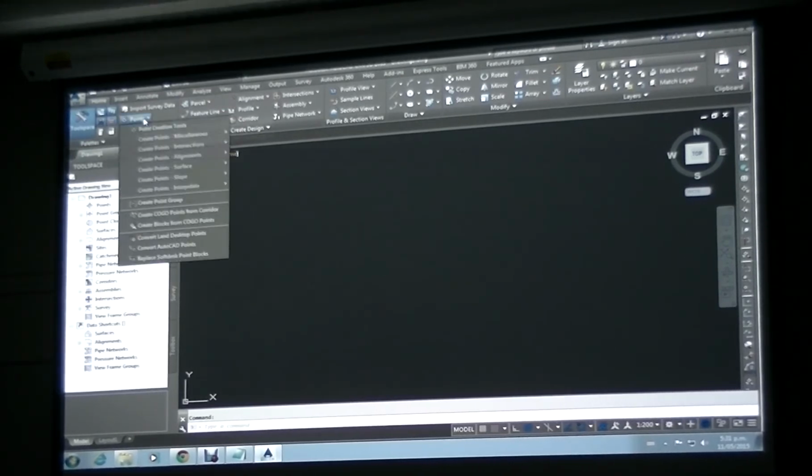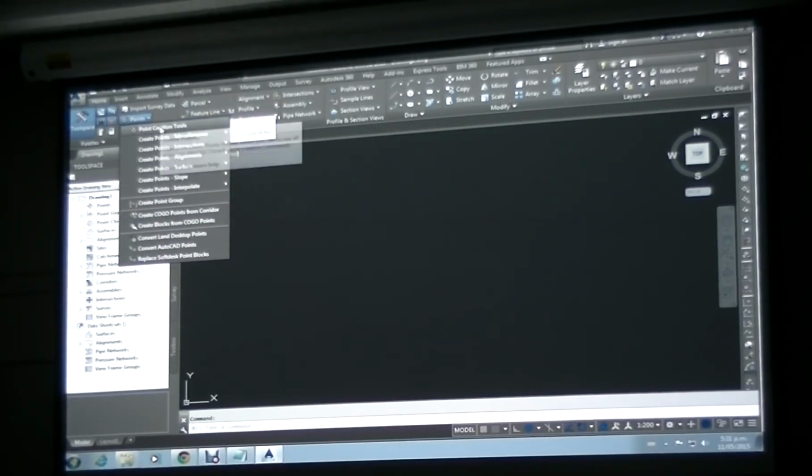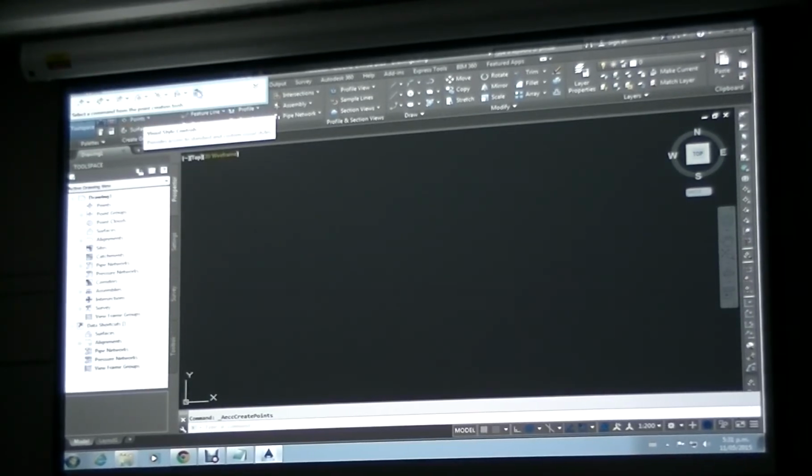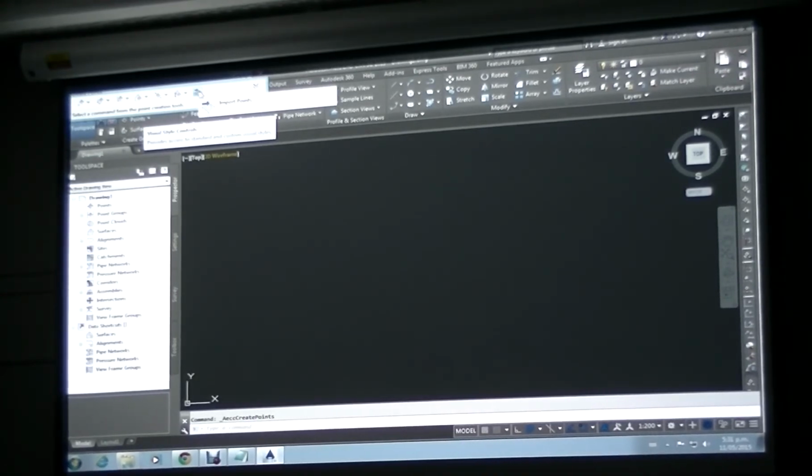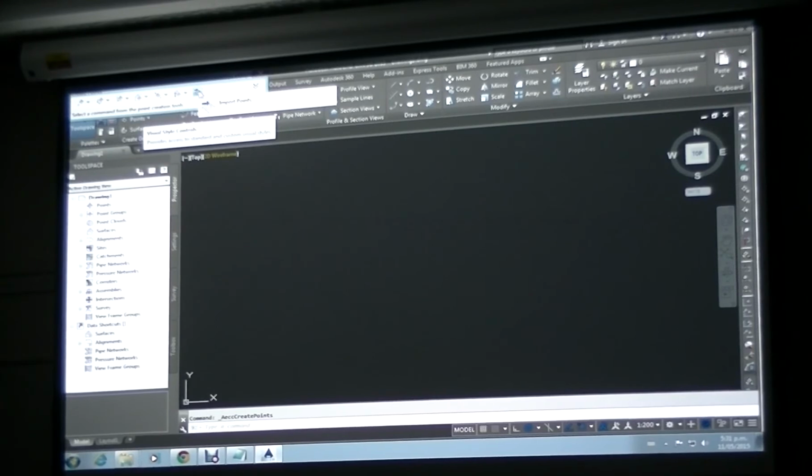Okay. Yeah. Points. Yes. Point creation tools. Far end one, import points. Import points. Okay? Now this is only one way. There are many ways of getting your data into Civil3d. This is a quick and dirty way. It's fast, it's easy, it works. But there are all sorts of other ways you can do it, for different reasons. But we're just going to do it the quick and dirty way today.